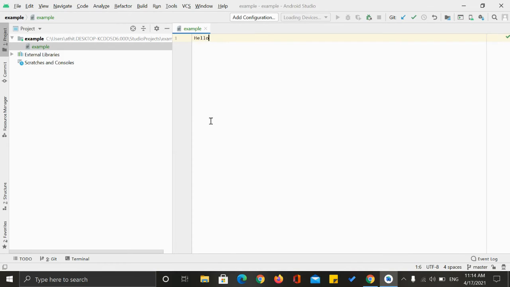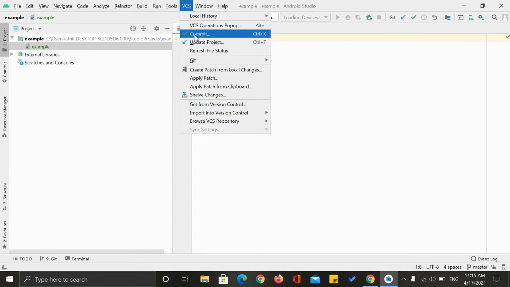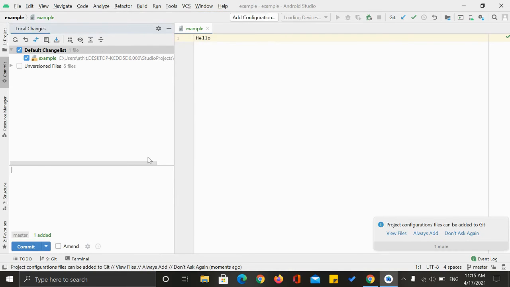For now, to commit this to GitHub, the cloud, you're going to want to click VCS, then click Commit. Then make sure you click which file you want to commit. In our case, the file name is Example. You're also going to want to specify a commit message down here. We'll just say first file Example. Now just press commit.